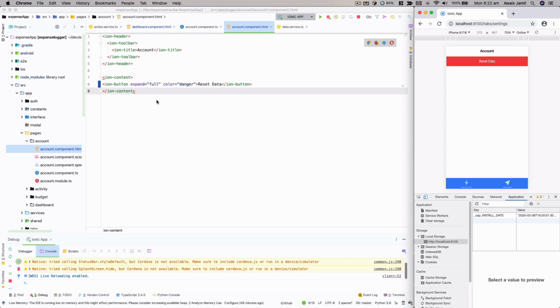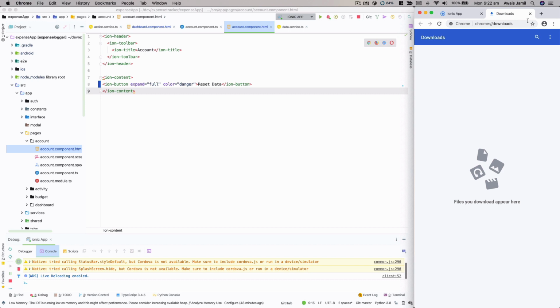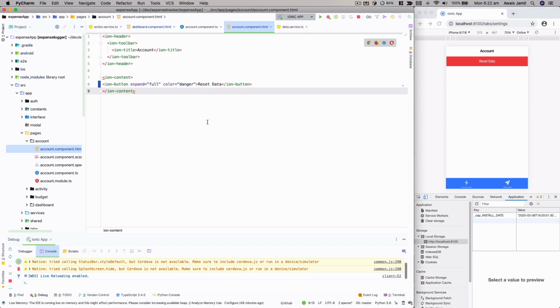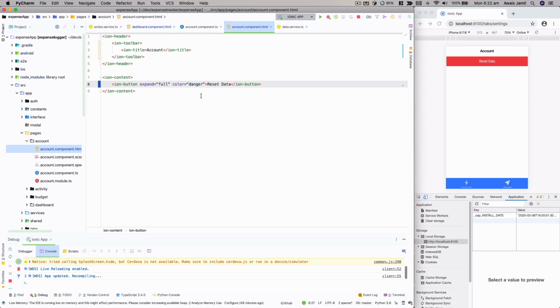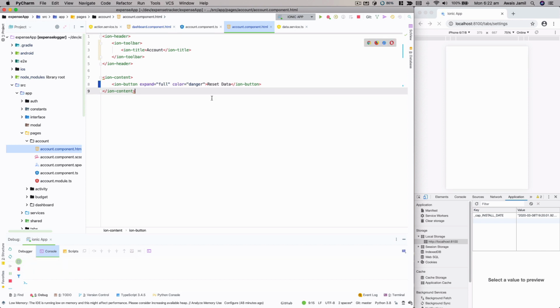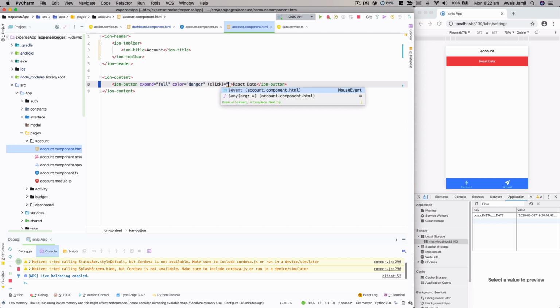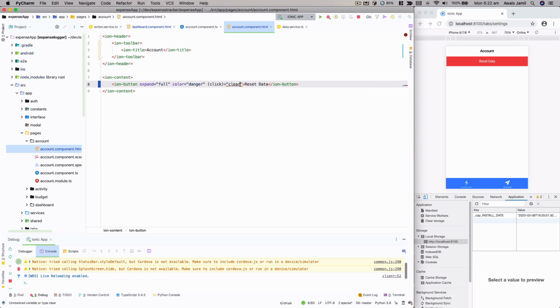Now for now we only need this button because sometimes I like to clear the data and I don't want to go into the application here to clear the data there. So for that, I'm going to call a function on this, which will basically be a click event, and I'll say reset app, and that's it.